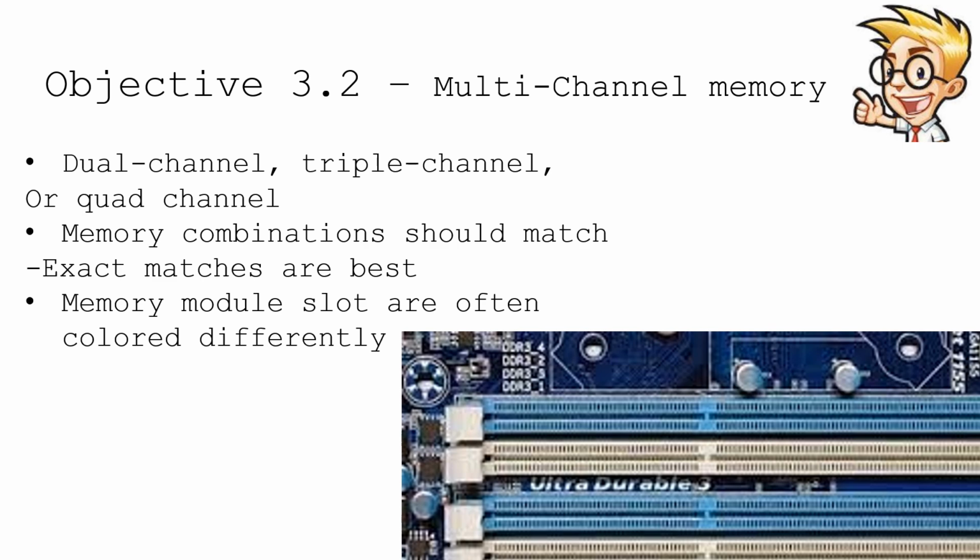Another memory technology that can greatly increase the throughput in your system is multi-channel memory. Sometimes you'll see this as dual channel, triple channel, or quad channel memory. This takes the throughput that normally would be sent to one single memory module and spreads that load across multiple memory modules. Ideally, you would have exactly the same memory module type in each of these multi-channel slots. If your motherboard supports multi-channel memory, then you might want to look at the memory modules and see if they have different colors. This is often done so that you know exactly which slot to use for the multi-channel memory.